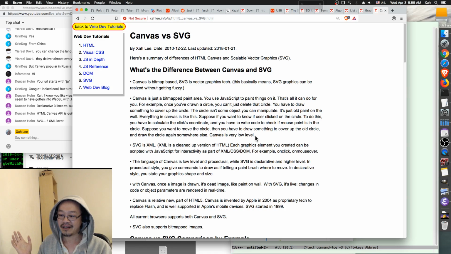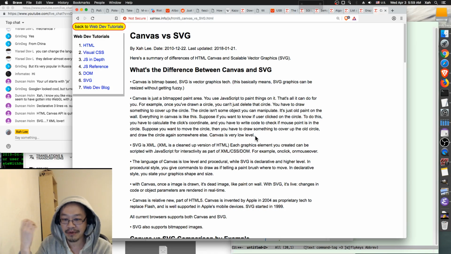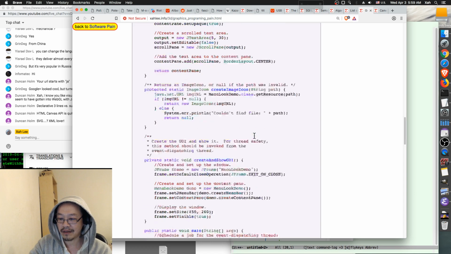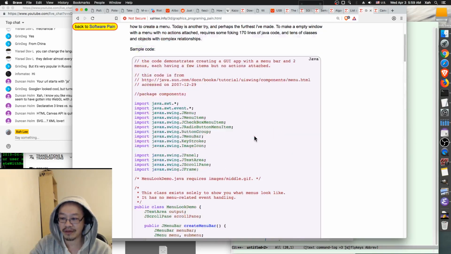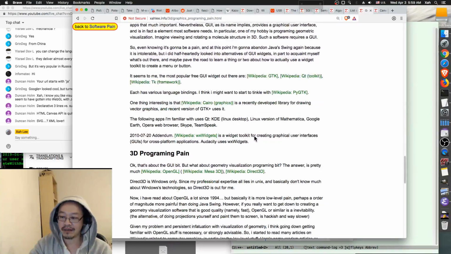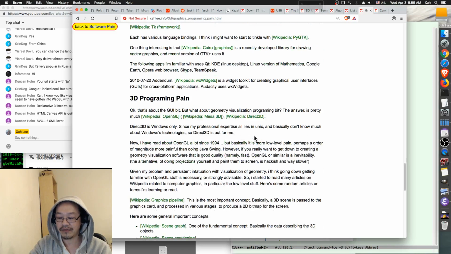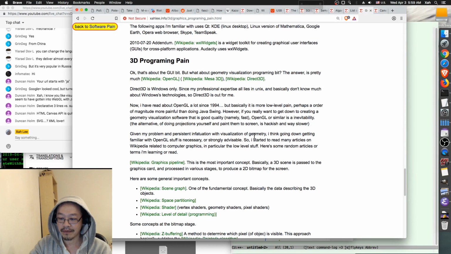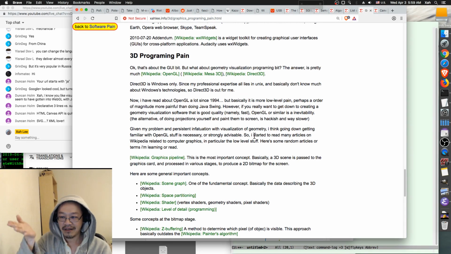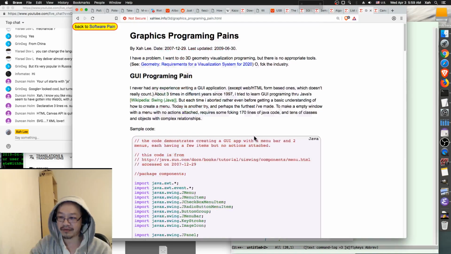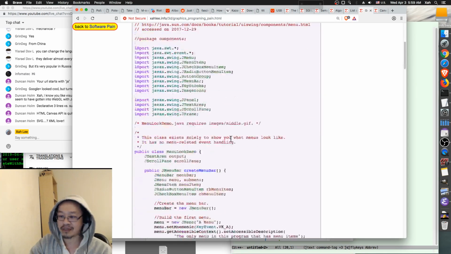To this day, we still don't have a system like that for 3D, but people have tried. Let me go back to the article here. People have tried, and I'm going to show you a bit of the old history of 3D. Anyway, this article is my experience of the pain of trying to learn graphics programming.